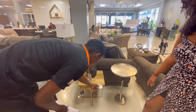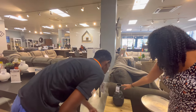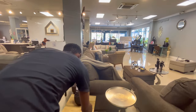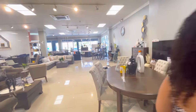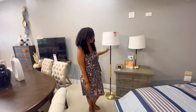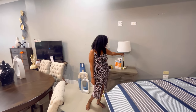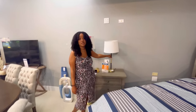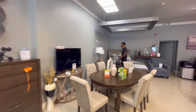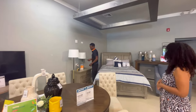These are all questions I need to find answers to before I even start selecting furniture and decorative pieces. It's really important to keep the target market in mind when selecting furniture and decorative pieces, as this will help me choose items that will appeal to potential buyers. Choosing the right furniture to stage a model unit for sale is important for several reasons. First and foremost, the furniture sets the tone of the entire space and can greatly impact a potential buyer's perception of the unit. If the furniture is outdated, worn, or doesn't match the overall aesthetic, it can turn off potential buyers and make it more difficult to sell the units.